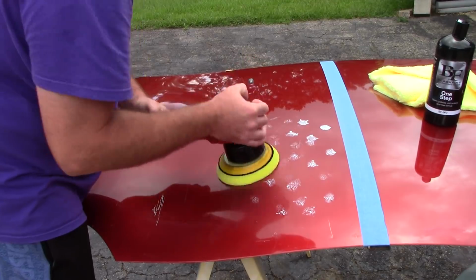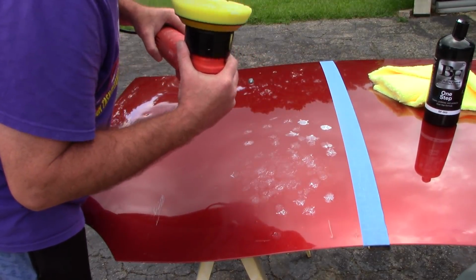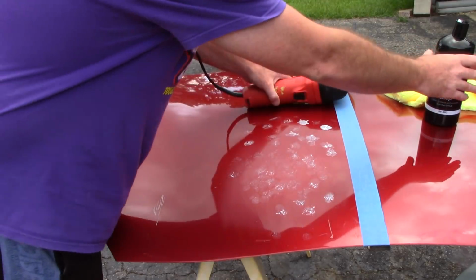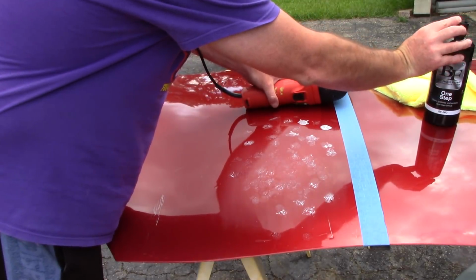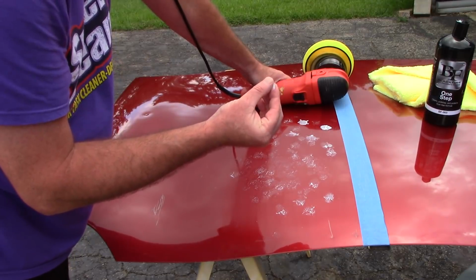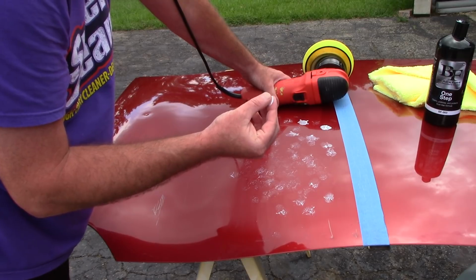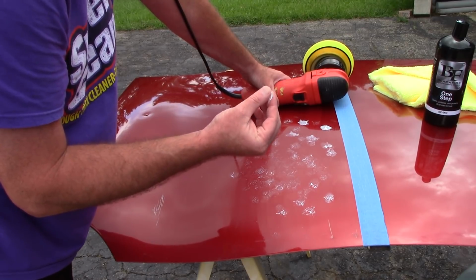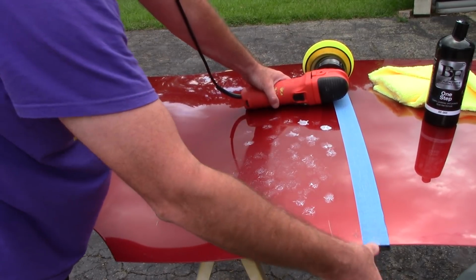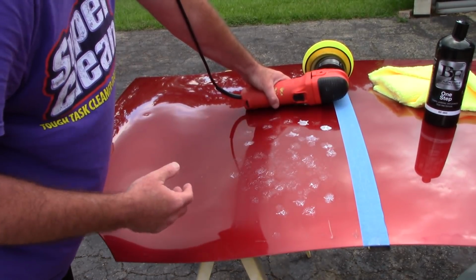Let me tap the product out. Let me smell the product. Oh, it's got like a cinnamon smell to it. Let me feel it in between my fingers. Sometimes when you run the polish between your fingers, you might feel the abrasives. I can barely feel the abrasives. They're pretty tiny, almost like sub-micron level. That's cool. That might give us an indication of its dusting or lack of dusting during the buffing cycle.